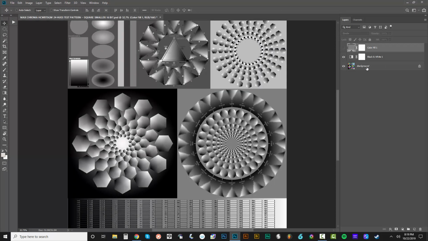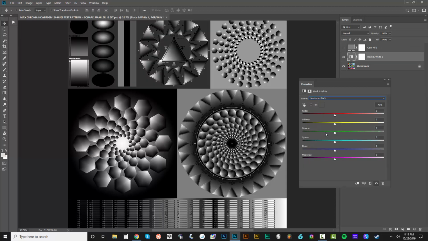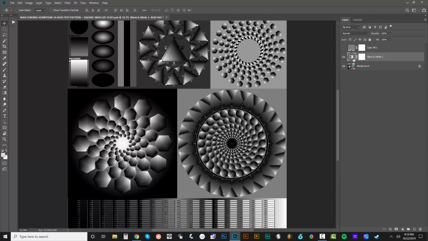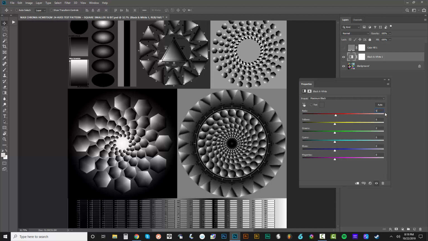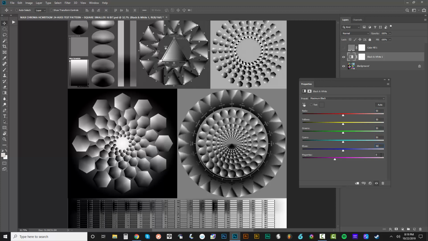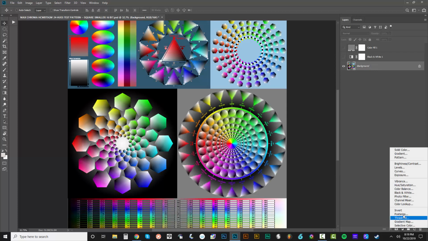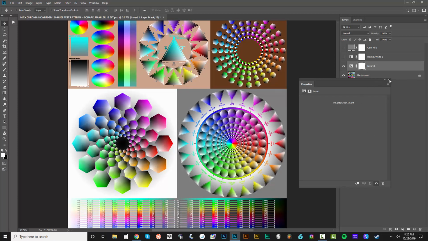Now to do the white, I could look at this as maximum black and do the same thing, but really I kind of want to keep it where it was and just invert the image first. So it's a little easier this way. Set those all to 50. We'll put an invert in first. So we're essentially inverting the image. Now what was white is black.